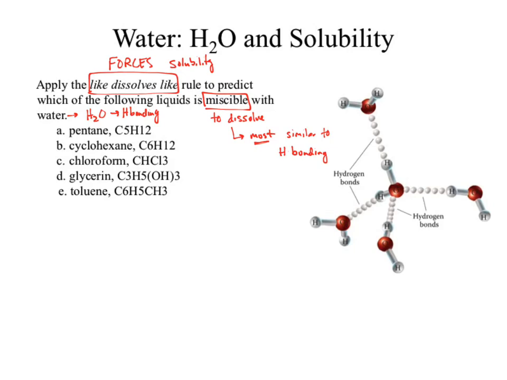Right? So most similar to hydrogen bonding, I would now go through each of those compounds and look for their forces. So based on the first one, I'm not even given a structure. I'm just given a formula, carbons and hydrogens. What would be my force? It can only be London dispersion. Because at best, I have carbons to hydrogens only, which are nonpolar covalent, which are London dispersion forces. I'll also have to have some carbon-carbon in there, which may not be obvious to you. That's okay. Those are London dispersion. We move to cyclohexane. What do we see? Same thing, London dispersion force. We move to chloroform. What do we see?